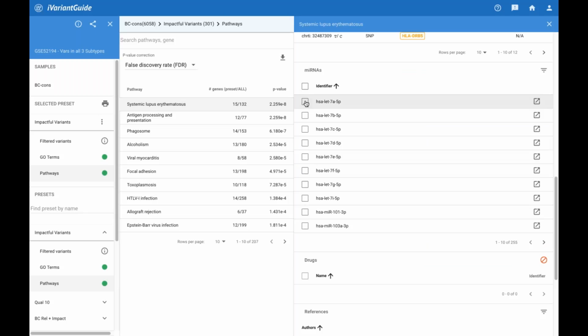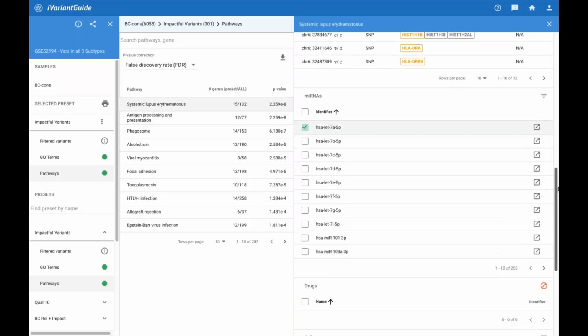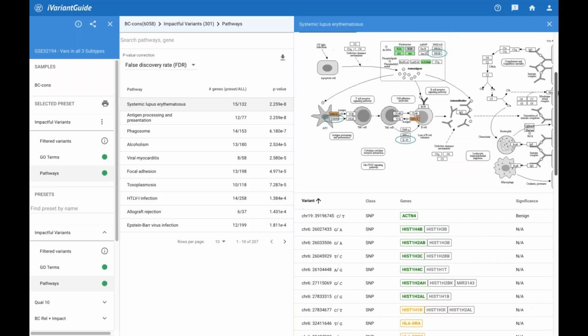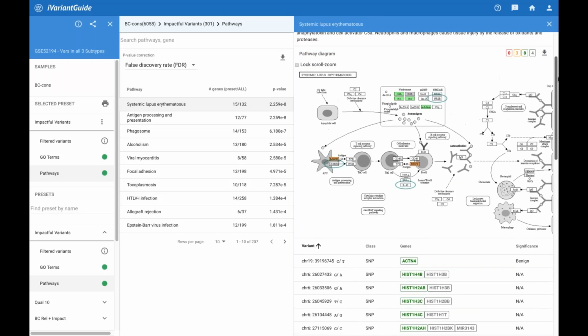If you're interested in designing an experiment to test whether or not any of these variants are actually making an effect on your pathway, you could think about applying a microRNA to a certain targeted gene and testing whether or not knocking it down has a similar phenotype to the mutated version.